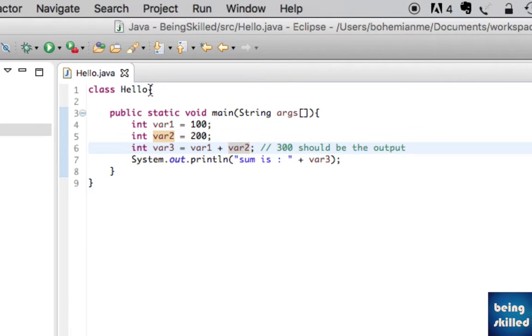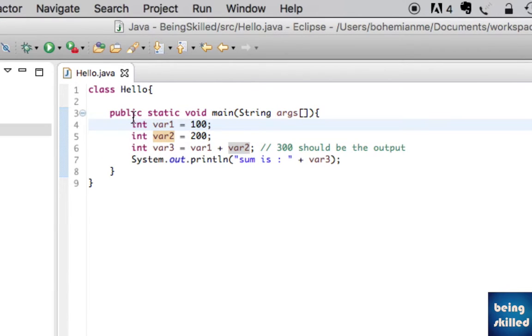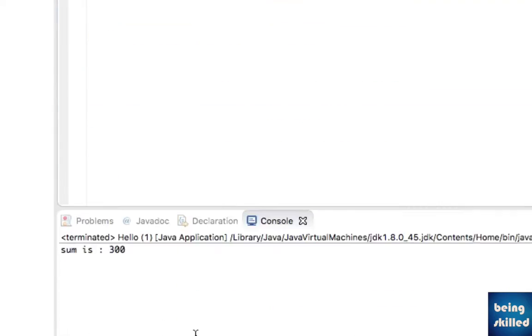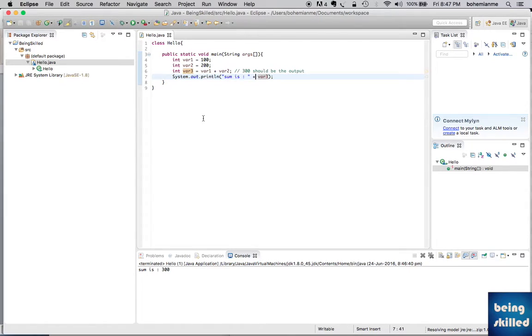First of all, we have defined the class and the contents of the class. Everything should be there within public static void main, and then String args. Then we have defined different integers and assigned them some values, and then they are summing up and the value goes to another variable, and then we are just printing it out on the screen, which is visible over here. So this is how you make the simplest program using the Java programming language in the Eclipse IDE.